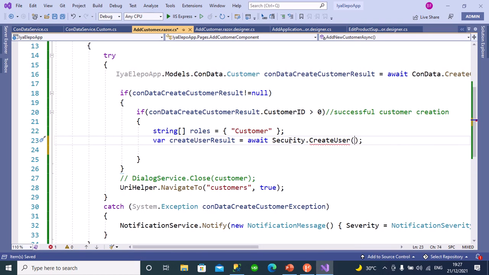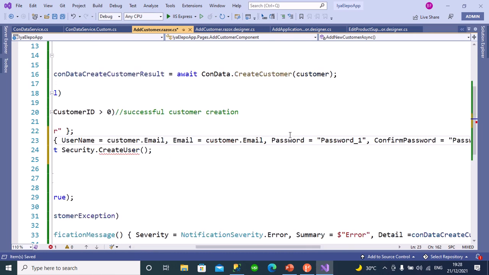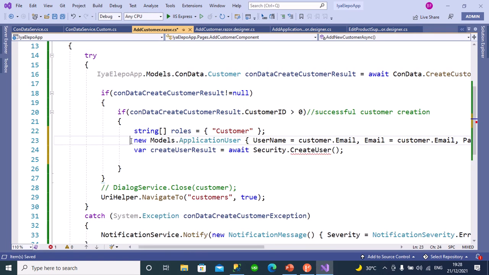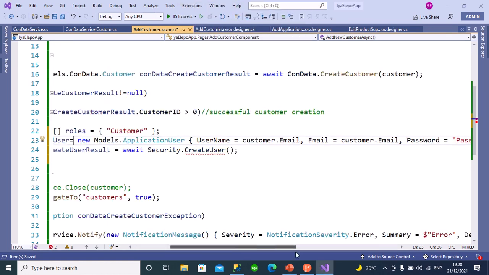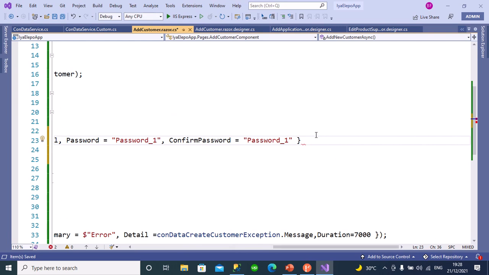So let's call this var newUser. So what I actually did this way is that one, I put a semicolon here.